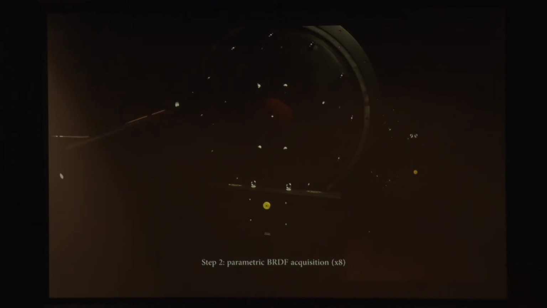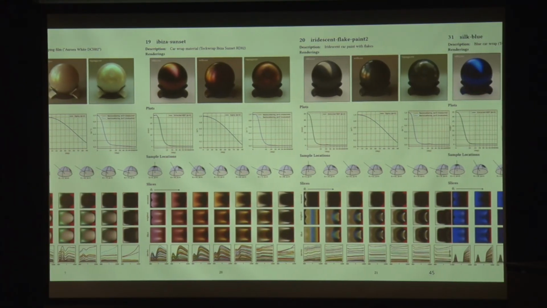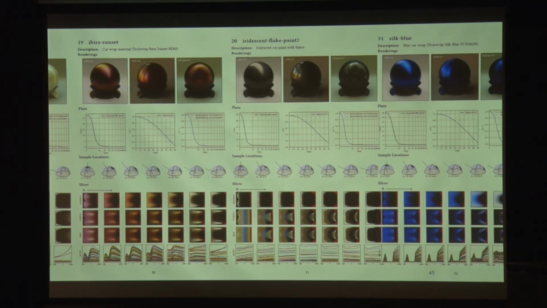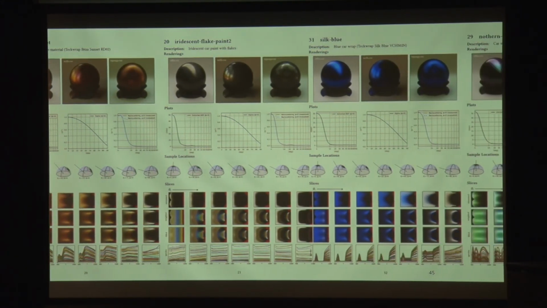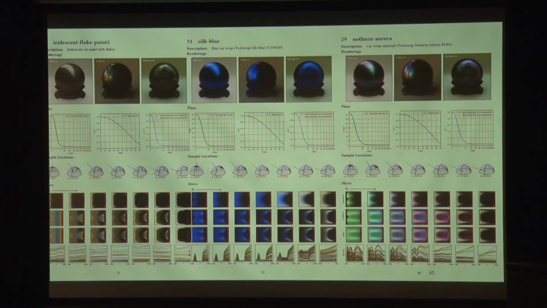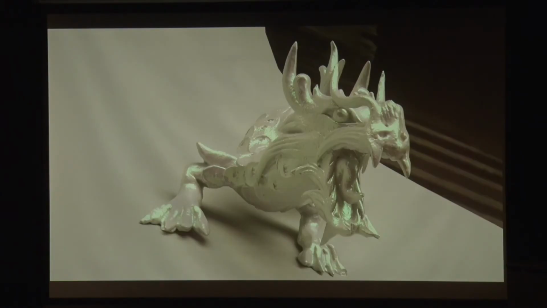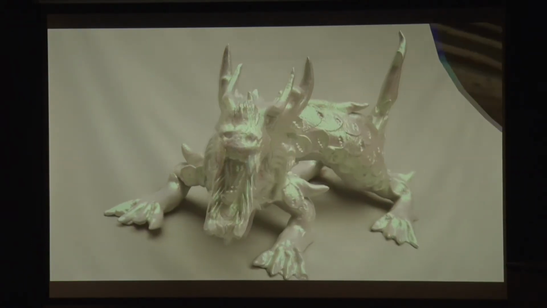So that's the technical foundation of our current project, and we're using it to assemble a large database of materials. Right now, I think there are about 70 or so. Our goal is that eventually we have many, many hundreds of materials. We want to really sample the whole space of things that exist. Once we've measured materials, we can of course put them on different objects. These are some pearlescent and color-changing paints. Here is a pearlescent material, for instance.